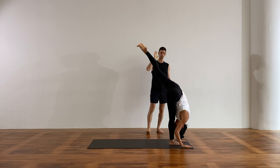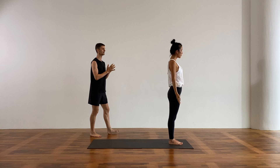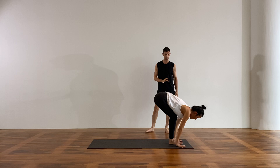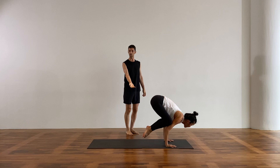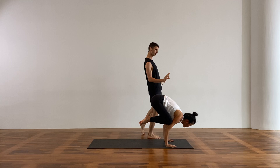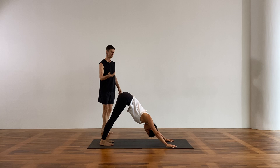Squat down — let's go into crow pose. Set the hands about shoulder width apart. Make sure the inner hand grounds down and the fingertips press. Knees on the arms. If the toes don't come up, that's okay. If the toes do come up, heels to the bum — point the toes back. Push through the armpits, soften the eyes, take a breath in. Chaturanga — step or jump. Up dog, inhale, downward facing dog, exhale.